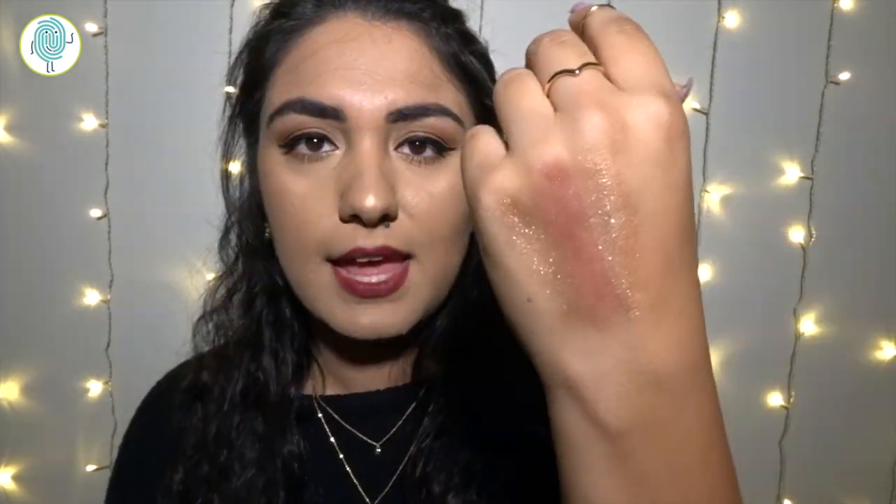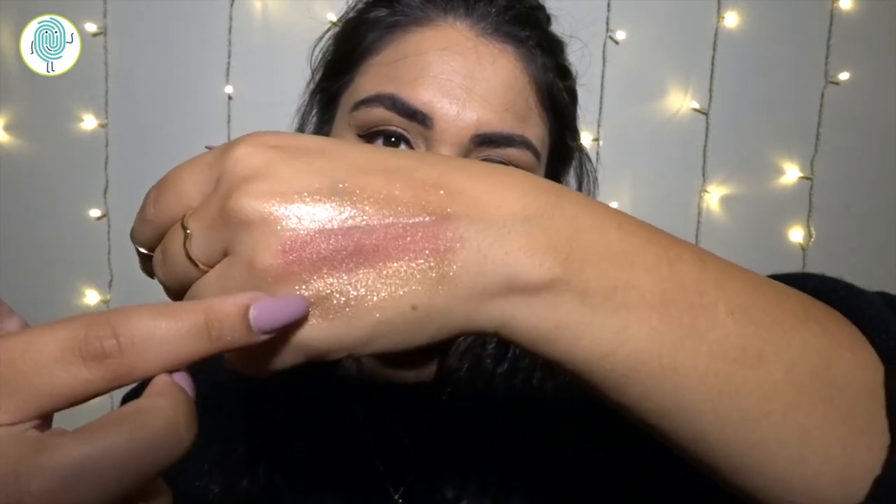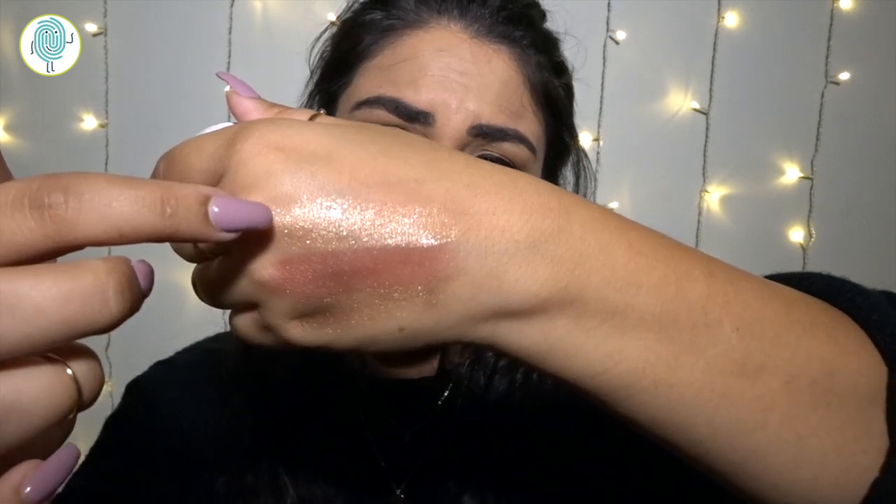The next one is Drift, which is also another very metallic, kind of like maroon, almost burnt color. It's not as big a color payoff as you might think for a super glittery shadow, but if you spray some MAC Fix Plus or something before putting it on, you're going to get a huge glitter payoff. This next one is Birthday Girl, which is a little bit lighter than the first one, but still more of that copper tone. That is a very pretty one — it is a lot lighter, way more of a champagne color, so a good one for going out for sure.